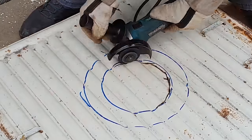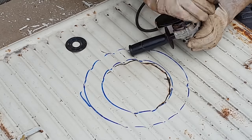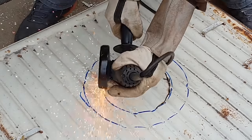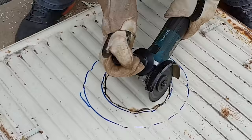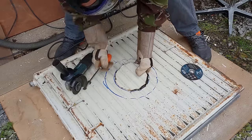To say removing the paint from the top of this was tedious would be a bit of an understatement. It totally needs a good dust mask and face shield. So I'm only halfway through and I'm taking a break from that to make this fit up to the rocket stove power unit.